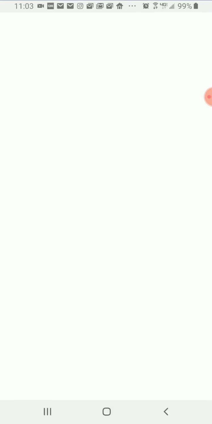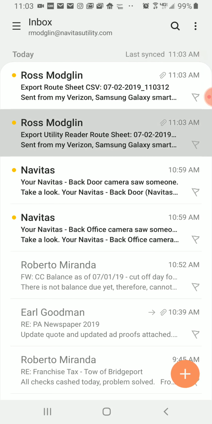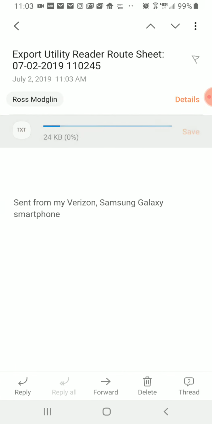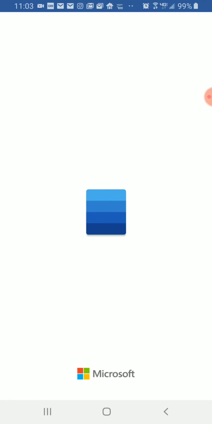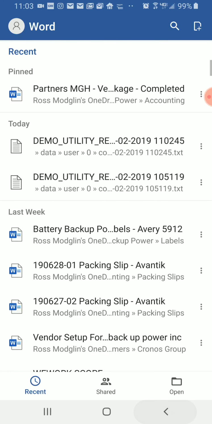Now I'm going to go into my emails, and I'm going to look at the first one. This first one is formatted to work with the Scion Pro import-export module on Continental Utility Solutions. So it formats it so it can accept the file from Continental and Scion Pro and then import as Scion Pro. So this one's a little bit hard to read. Then let me go to the second one.